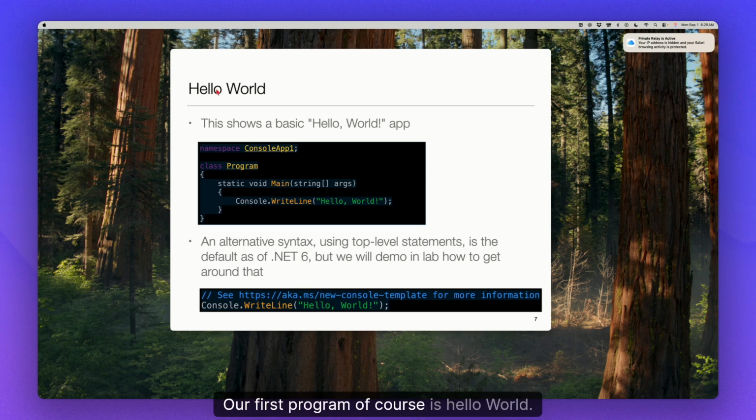Our first program, of course, is Hello World. And here you see it right here. You start off with a namespace. A namespace is like a package in Java. So everything that is in this file starting beyond this point is part of the console app1 namespace. It has one class called program. We're not going to worry too much about access rights at this point. We have a method. Notice that the method starts with a capital letter. That is a convention in C# that we will follow to the letter, so to speak, all the time. So this is a main method, and this is how you would print Hello World.